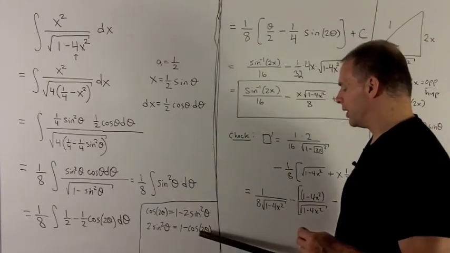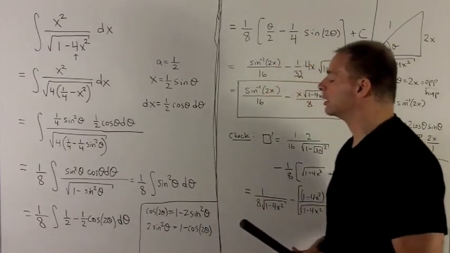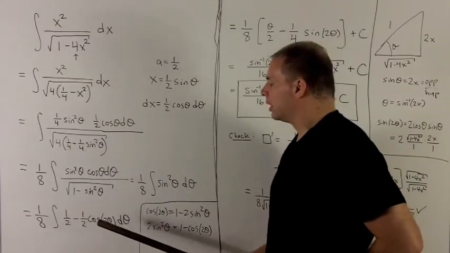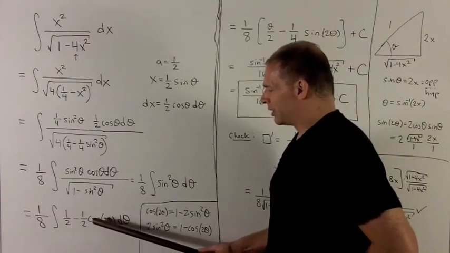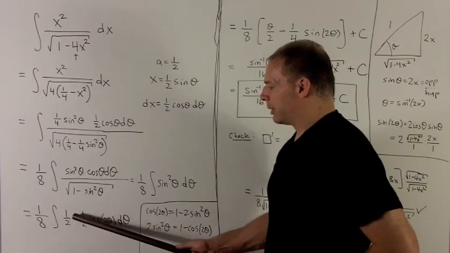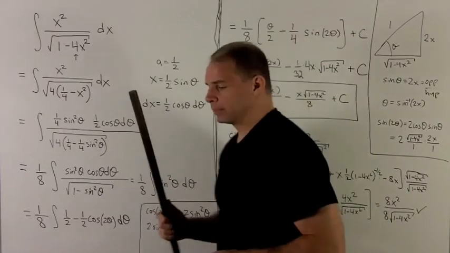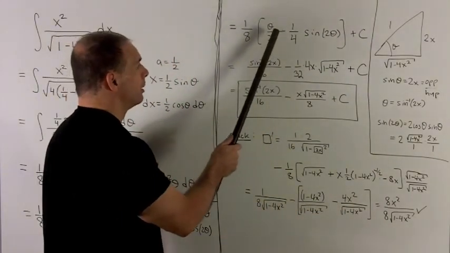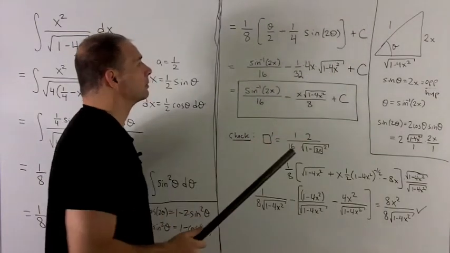And then you divide by 2, and then that's going to give me the 1/2 minus a half cos 2 theta d theta. Okay, any derivative of a half with respect to theta is just theta over 2. We could use substitute the 2 theta out, but the net effect is just going to be this turns into sine of 2 theta, and then we just divide by 2, so that'll give me a minus 1/4. Collecting all that is going to give me 1/8 theta over 2, still in parentheses, minus a quarter sine of 2 theta plus a constant.